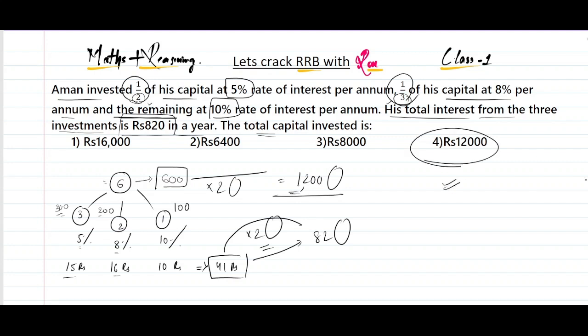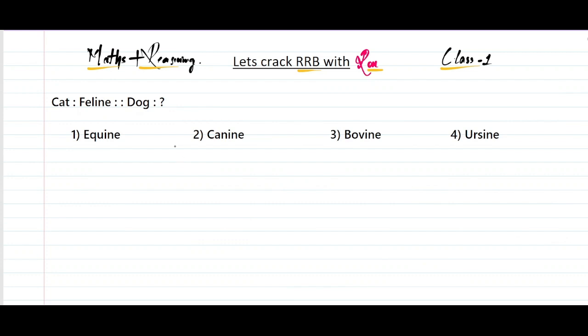Okay. Next question. See this question. See, this is an analogy question. So this is important. Say here cat is related to feline. So we need to find dog related with one of the options. See here, assume feline as a family, and cat is one of the members of the feline family. Means in this family you will get lions, tigers, cheetahs, like that.